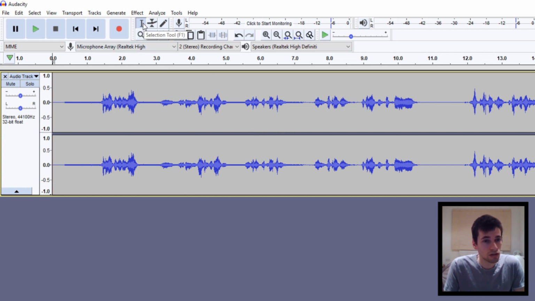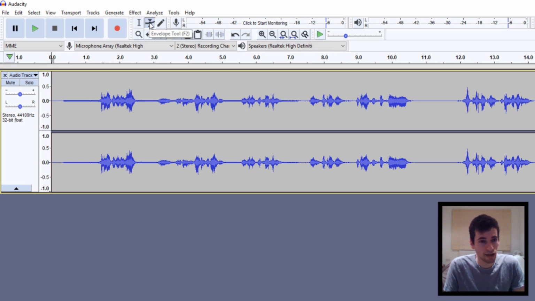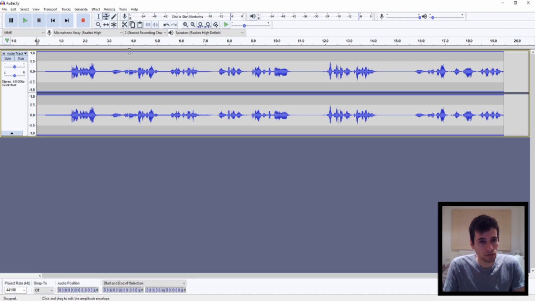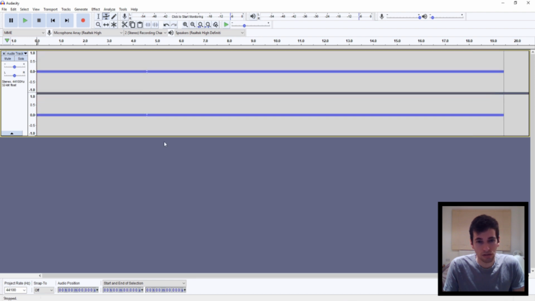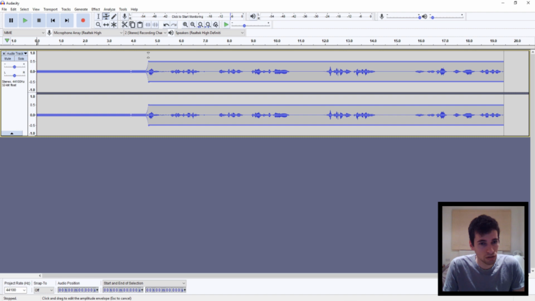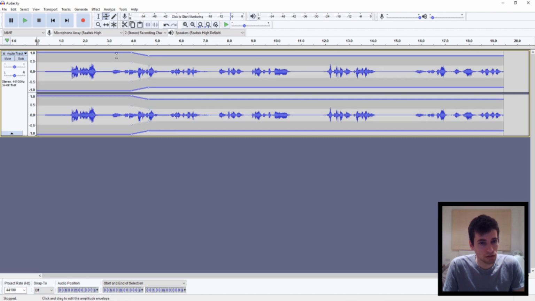So there's buttons at the top here, so you can press like the envelope tool. So if we press that, let's press play and see what happens. Okay, so the envelope tool like mutes the audio. Oh dear. Okay, I think it's back to normal. Hello, this is... Yeah, okay. So that's back to normal now. So the envelope tool is just if you want to mute it, I guess.